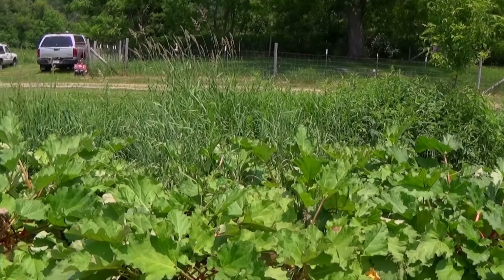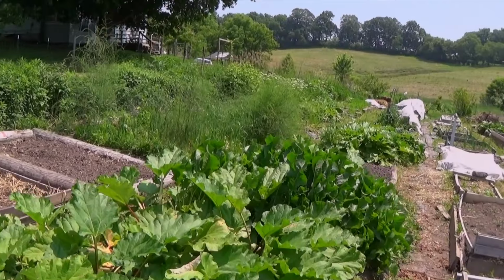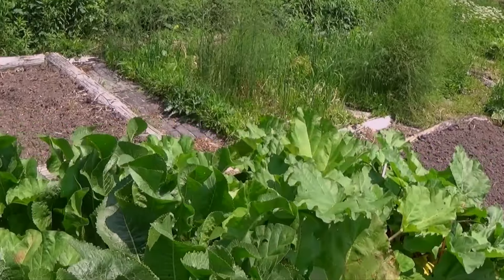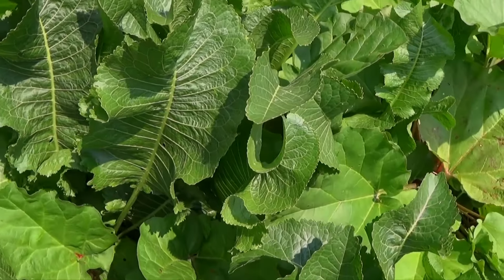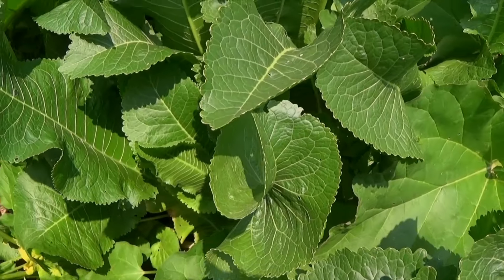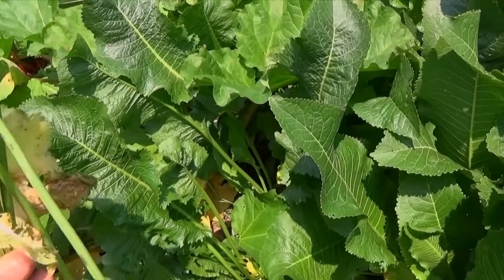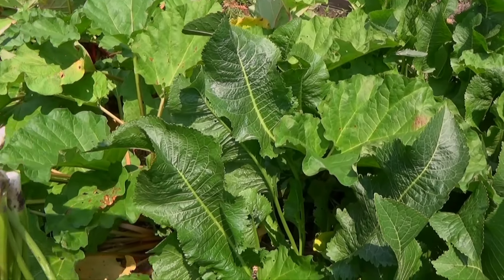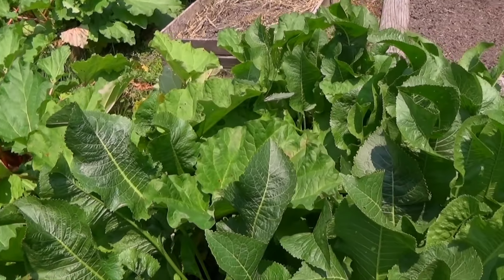Another one down there, horseradish. Never have to do anything to horseradish. Let's go look at that. You can't even get rid of horseradish. It's right here. This is horseradish. We've tried to dig it out and eliminate it, and it is not eliminatable. So you've got to dig that root out from underground. Here you see a remnant of a root. That goes a lot longer. You've got to peel them, grind them up in a grinder with a little vinegar and salt, and you have prepared horseradish.